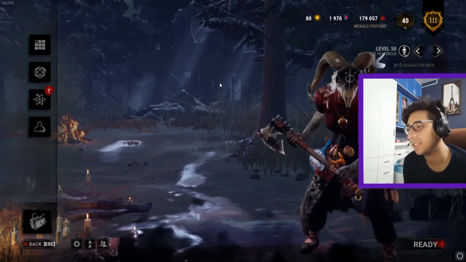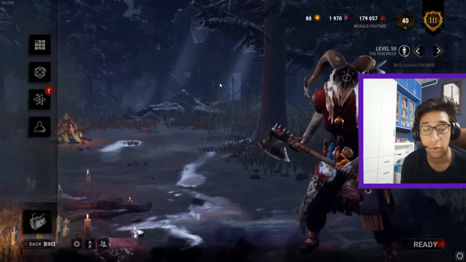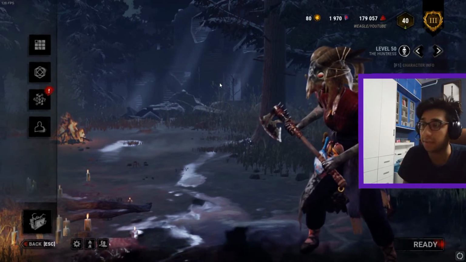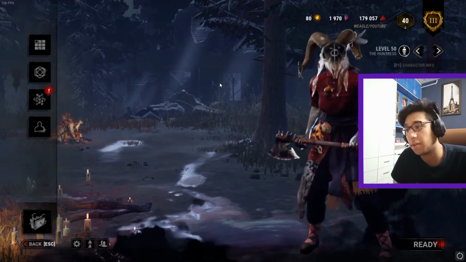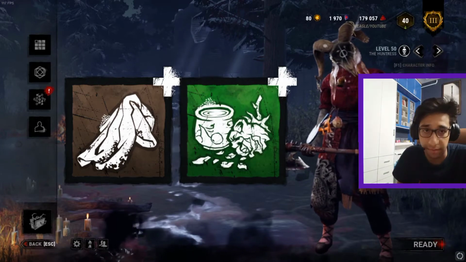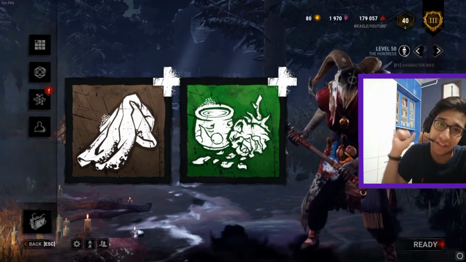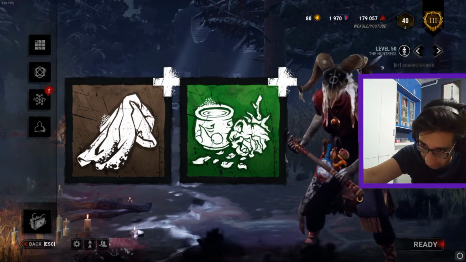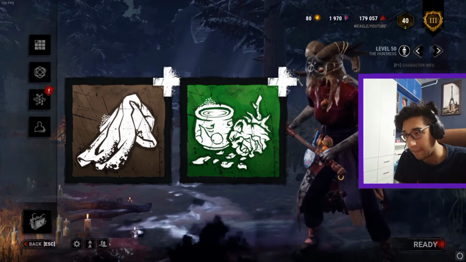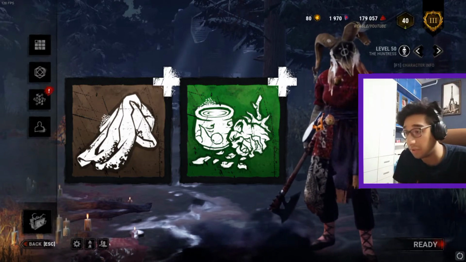But with that being said, that's enough for the perks. Let's go for the add-ons, which are really, really interesting on Huntress. I would love to bring up some really cool add-ons that I like. First of them are the Yellowed Cloth and the Rose Root, which both increase the hatchet speed, the speed at which it connects to the target. The effect is actually really fast, and you can see it when you use it and when you don't. It's really, really interesting.